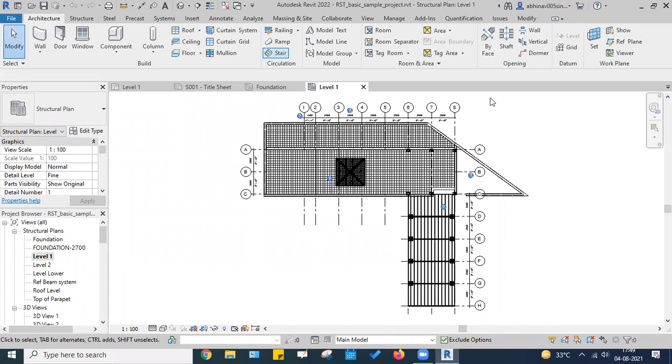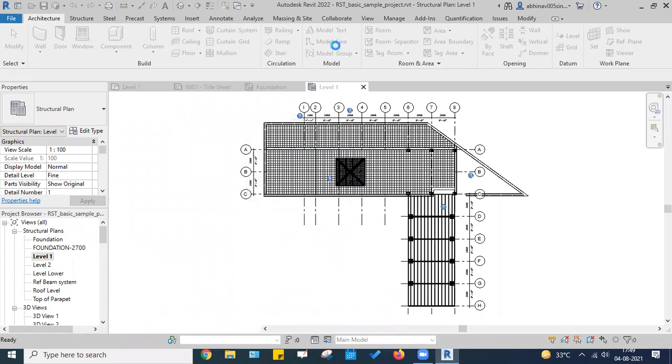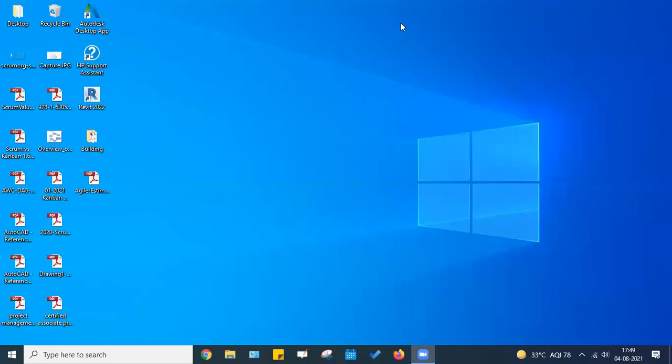So next we are going to continue tomorrow with the grids and levels, how to create grids and levels, and based on the grids and levels you will be able to create your drawings very easily. Okay, I think that's the first thing we discuss in AutoCAD also, how to work with grids, absolute coordinates and relative coordinates and all that. But here in Revit, our work will start with grids and levels, how to set the grids and levels. So tomorrow it will be all about grids and levels, how to set them and how to work with them.